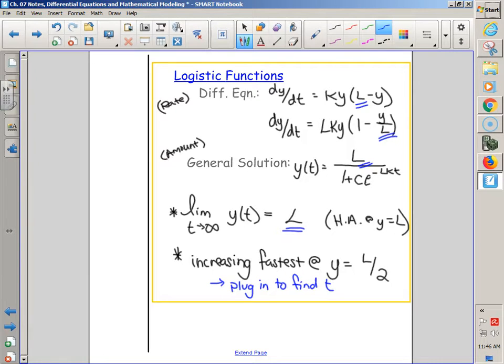Why didn't I underline this L? Isn't it a constant and that a constant, and it's going to be multiplied to be a new constant? That's going to be grouped together. We're not going to see the L clearly. Where are we going to see the L clearly? I can see clearly now, right there. So I have an L there, I have an L there, I have an L there. I have a limit that's an L. And then I have an increasing fastest at. Oh, man. Most common mistake.